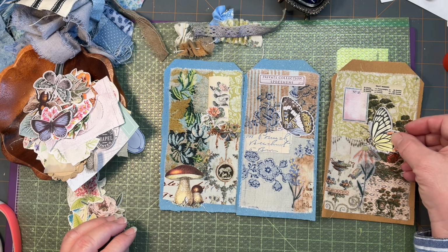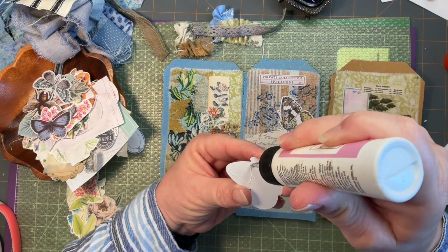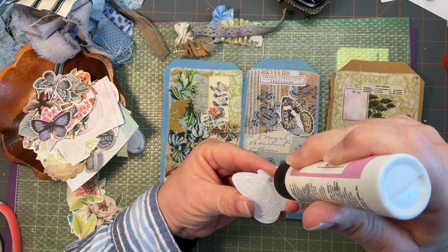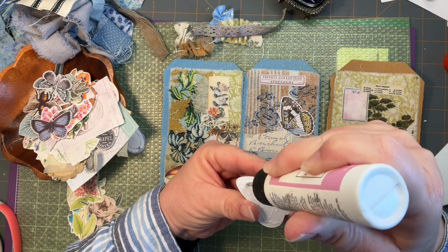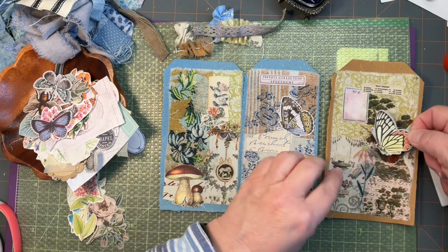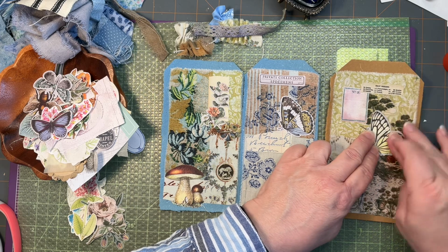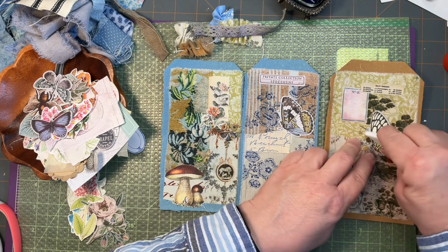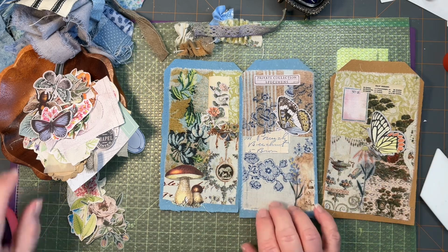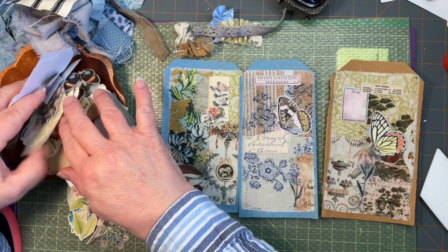Go put it there. So I start talking and forget what I was going to do. And of course, then my brain doesn't update because it's like, well, you have butterflies on two of them. Only if you remember to add the butterfly. There we go. Down here. Yeah, down there.